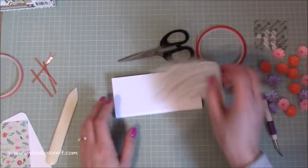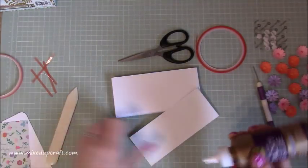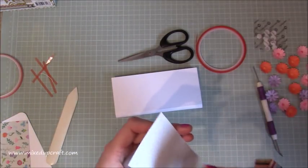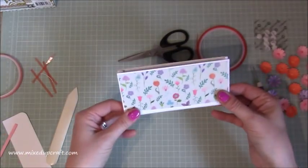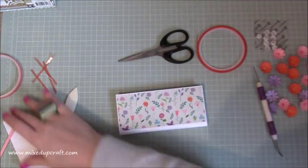So we stick this down, so I'm just going to grab some wet glue. You can use double-sided tape, it doesn't really matter. I'm just going to put a thin layer around this, and you just want to put one on the front and one on the back. So that's all stuck down. Obviously, if it's directional paper you're using, make sure it's all facing up. So that's that piece. Now we can attach our lid.